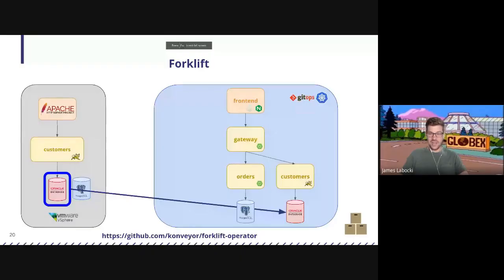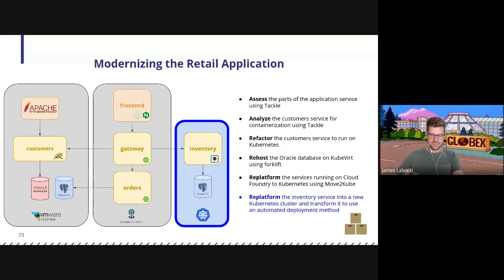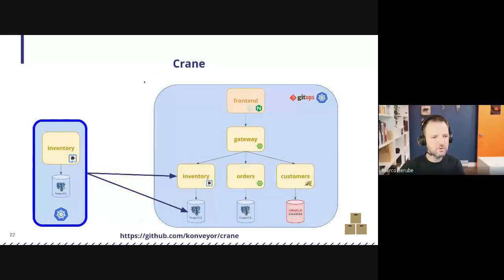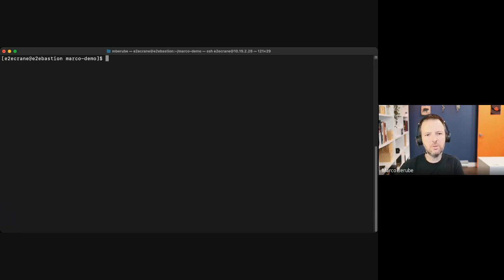So just to make sure I'm on track here — we just moved that Oracle database. So now we have the gateway, orders, and customer service, our front end, the Oracle database — everything running on Kubernetes except for one last thing, Marco, which is my inventory service. How am I going to do this? This was kind of manually deployed and I need to figure out how I'm going to redeploy this into this new Kubernetes cluster, bring the state along, but also automate it with some kind of GitOps flow. That's correct — and for that, we're going to use Crane. So the first thing we want to do is: this was manually deployed in my inventory-dash-source namespace. We want to be compliant with our production policies and have this automatically automated following GitOps principles. So first thing I will do is export the current manifest — I'll use a command called crane export to do that.